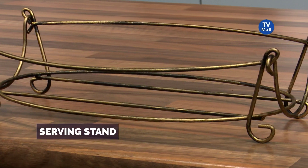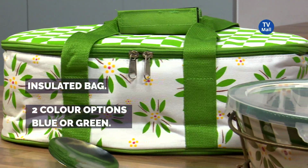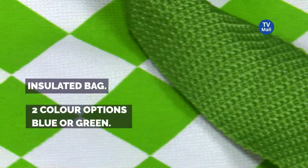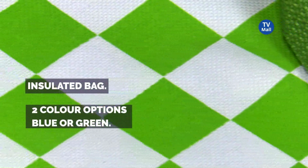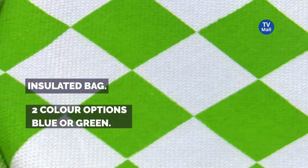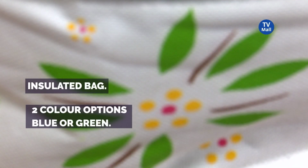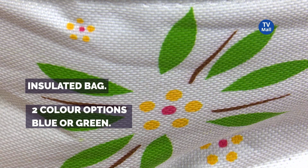Available in both green and blue, hand-painted design. So they're really taking care of the finer details here. Well, that's what makes it unique. You get your own, with attention paid to detail on just one, which makes it even more special. It was hand-painted. Some of them you get done by machines and everything.